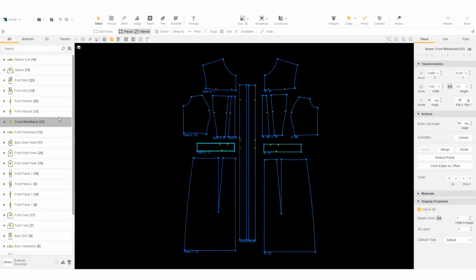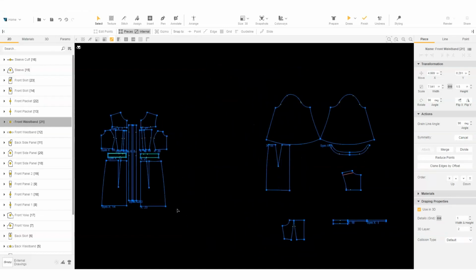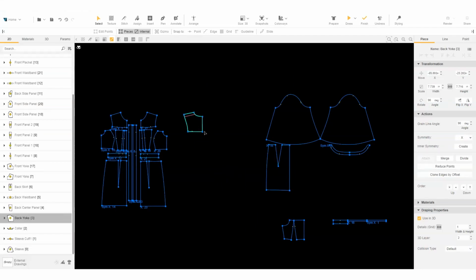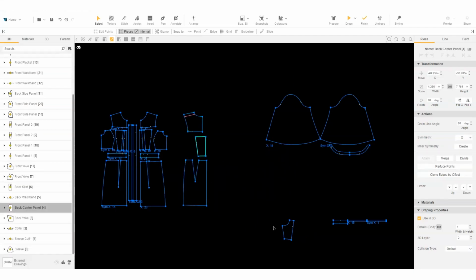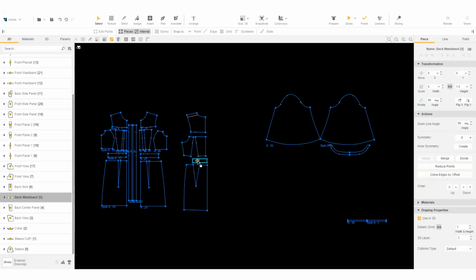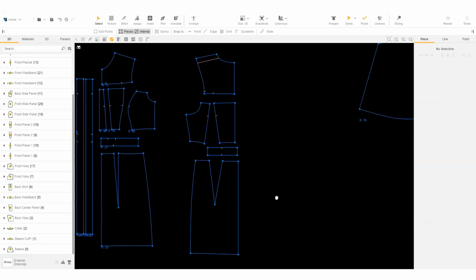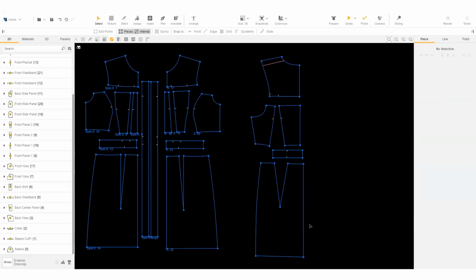Now let's identify our back patterns. We arrange our back patterns to the side of our front patterns. We only have a symmetrical half of some of our back patterns. Let's create edge symmetry. Edge symmetry extends the symmetry of a piece by using an edge. Let's apply edge symmetry to this edge.